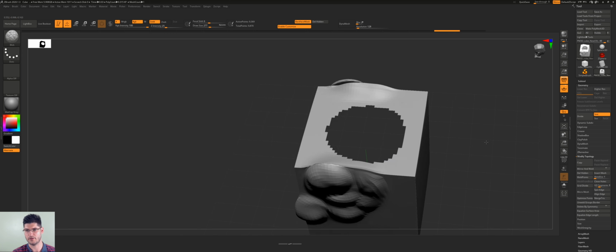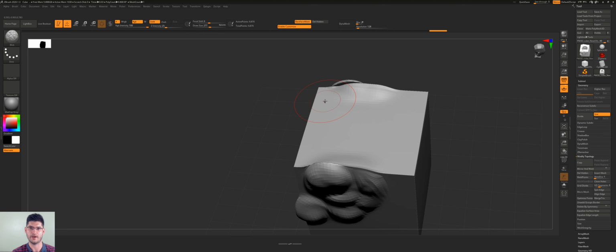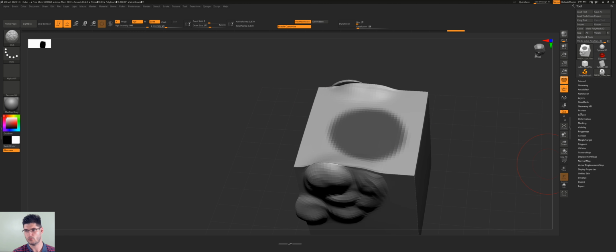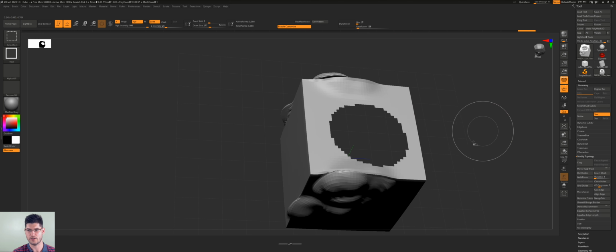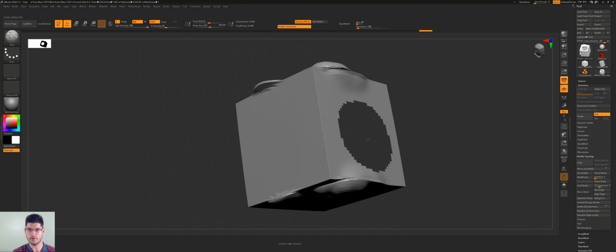If we want to see that part of the mesh that we masked, we can then Control Shift and drag. If we do this in drag, it will basically switch between the masked area that we hid and this part. But if we Control Shift click, it will bring back what we masked. Right, now let's just actually mask it again. Go to our visibility tab once more, and then, as I said, invert, hide PT, go to geometry, and press delete hidden, and now we basically do not have this part of the mesh anymore. You see, if I do this, nothing happens with Control Shift. But we've got obviously an open space in here.